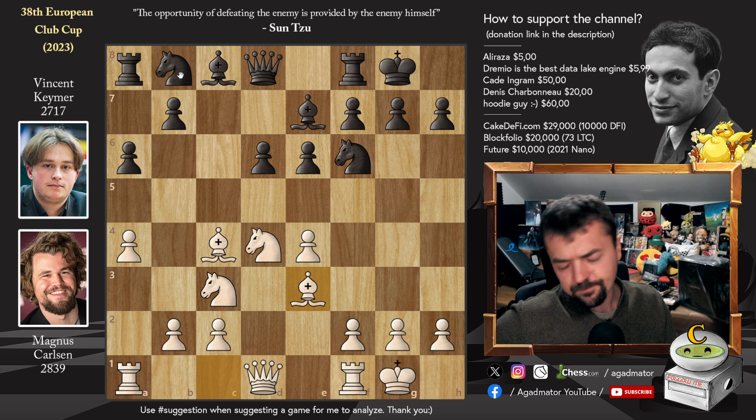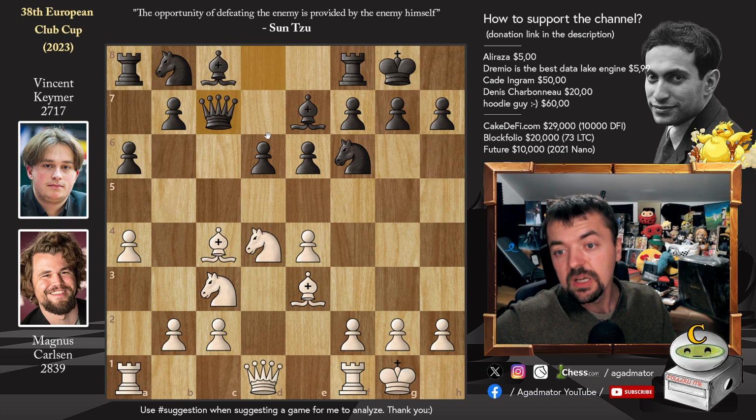And there are a couple of games where the position has been reached. Knight to c6 is a known move, b6 is a known move, but the move Vincent played is a new one. So it is now as of move 9 that we have a completely new game. And now look at this, queen to e2.